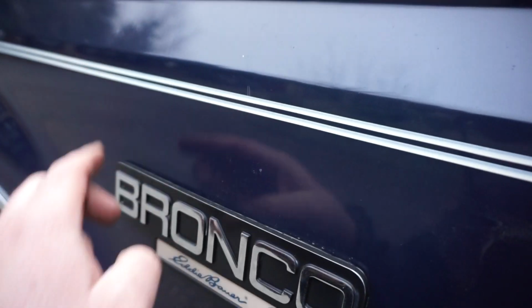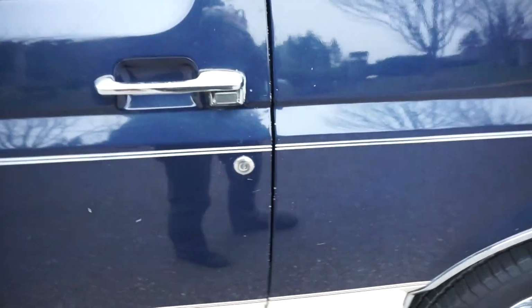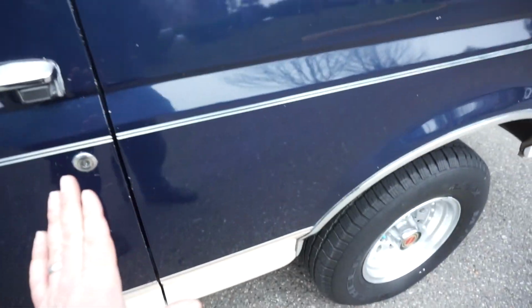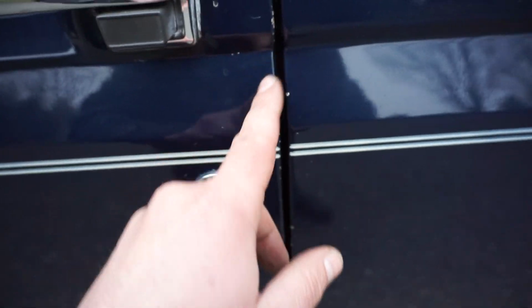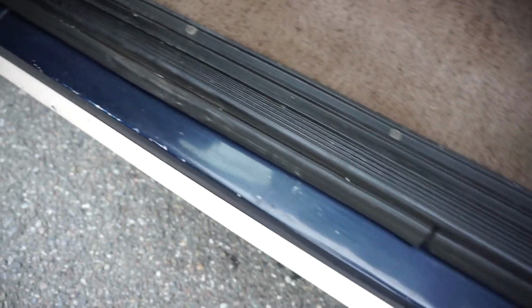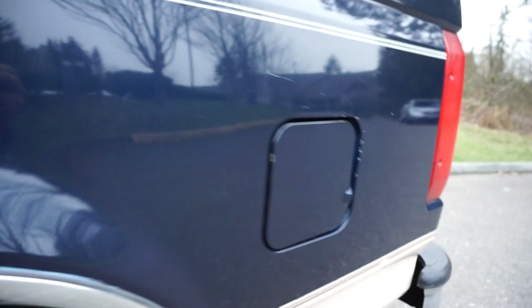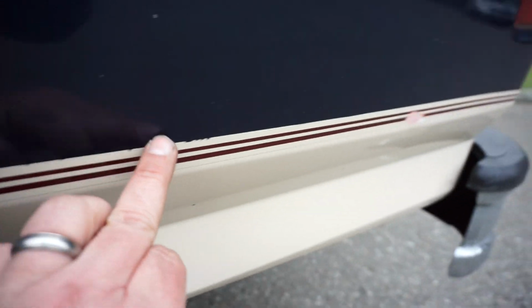These little chips, I'm trying to point these out because the snowflakes are dropping down. You can see them kind of coming down. But this paint has excellent depth. I mean, you can see the reflection of me throughout. I have a picture of the manual where I'm standing up with it, and you can see the depth of it. You have your typical entry scuffs from keys and little chips here and there on the door edges. Little chipping on the rocker. Got a chip here from the tires kicking up some rocks. Little scratch. There are close-ups of all this stuff. Little scratches around here from filling up. Little chips around there. A little chipping on the top of the pinstripe, and pinstripe worn right there. But you get little stone chips.